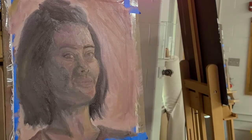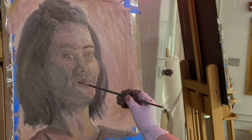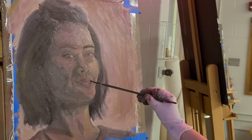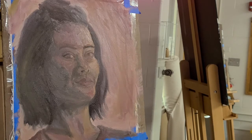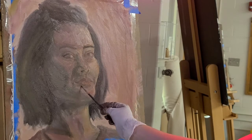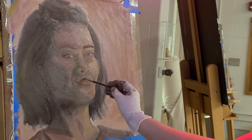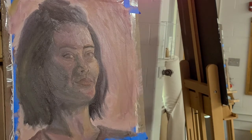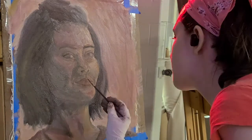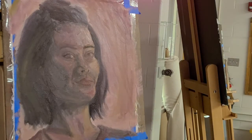I had no idea it would be so hard to paint a nose. I've gotten very used to painting faces straight on, so doing it from that slightly side angle was driving me insane. That side angle was one of the requirements my teacher gave us — to paint ourselves from a slight angle — and it was really awful and I didn't like it.